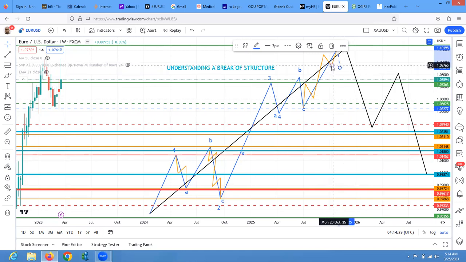So 4 already is broken, and of course, you know how to calculate the structure of 4 and to find out when it's broken. So it's at this point that it's broken that you know that, okay, the direction has changed for now, and the price will only go up to do a pullback and to continue with the new direction, which could be an ABC or a correction.